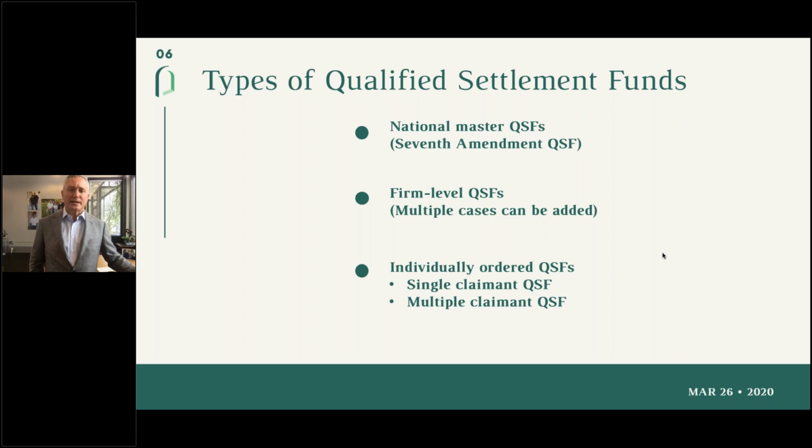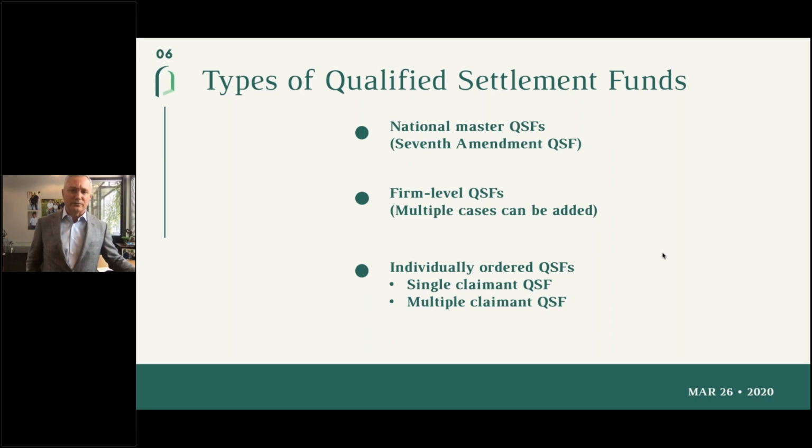So, talking about the types, all qualified settlement funds are court ordered, and fundamentally, they are an escrow account in accordance with the Treasury regs. At a number of different levels, you have a decision tree: what type of case is it? It has to meet claim type in order to be a qualified settlement fund. Most of your torts, your mass torts, your breach of contract, whistleblower, qui tam, those types of cases can be settled into a qualified settlement fund. All individual torts, all mass torts, especially your personal injury type, are qualifying.